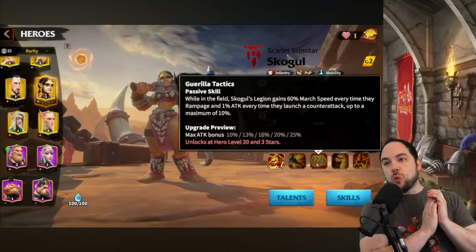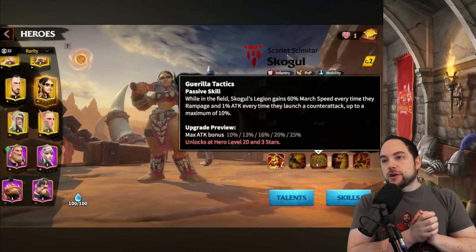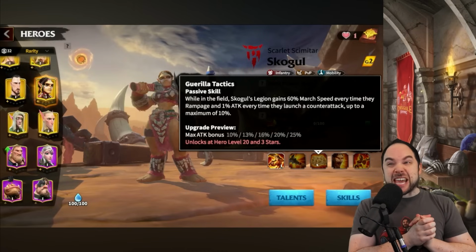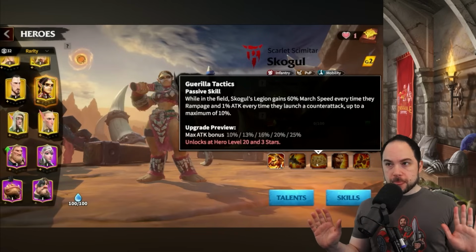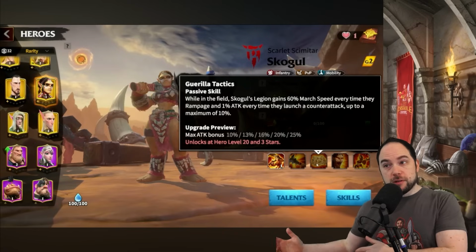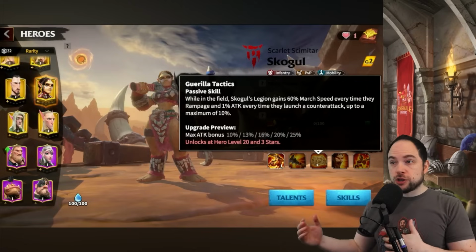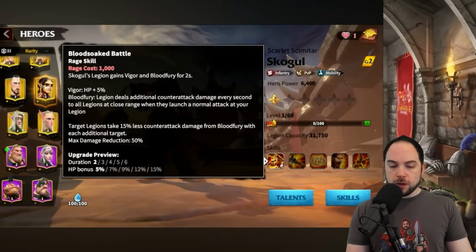Third skill. When in the field, so not garrisoning, but does work for rallying, Skogul's Legion gets 60% march speed every time they gain Rampage. Hold the phone. Does that 60% march speed work for the rest of the fight? Does it last for the duration of the Rampage? We don't know.